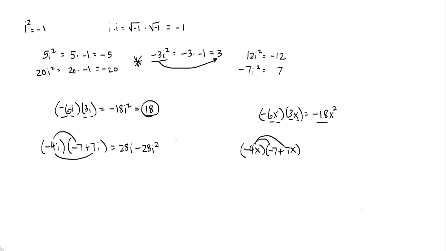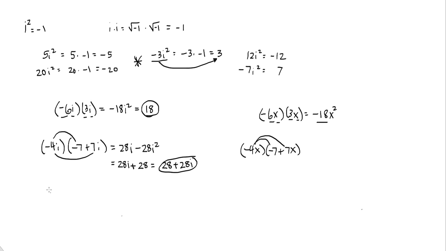The difference here is we're not quite done. We have 28i, and again we have our i squared situation here. What do we do? We get rid of the i squared and change the sign on the number. We're going to make it a +28 instead, because multiplying by i squared is the same thing as multiplying by -1. And then our last step is to make sure we write this in standard form. The real number has to come first. So your final answer is 28 plus 28i. Not too bad, is it?